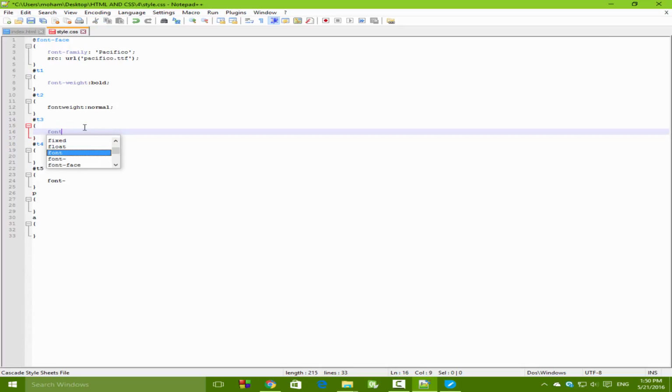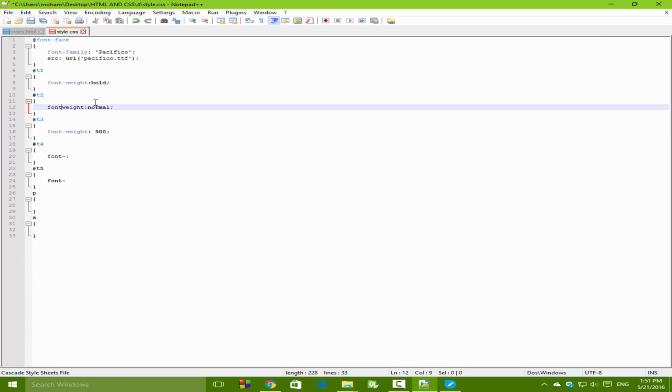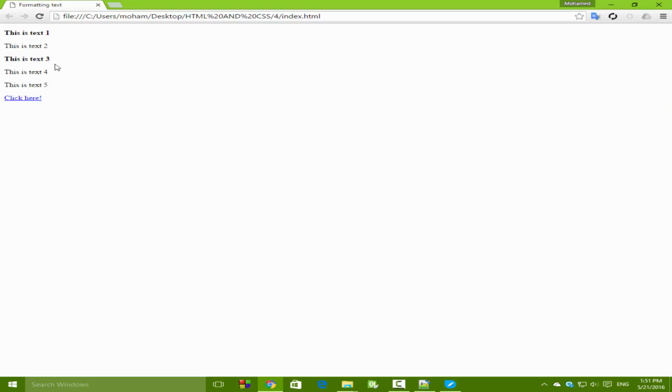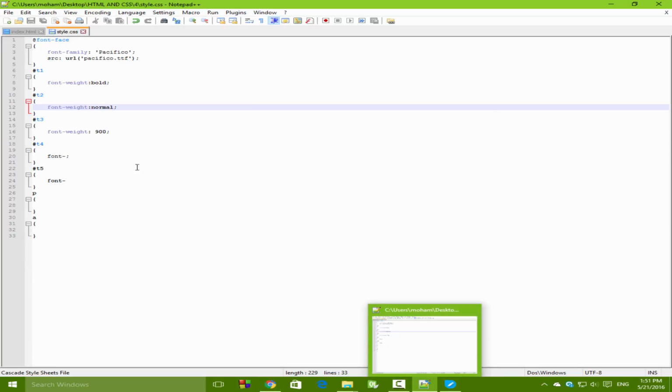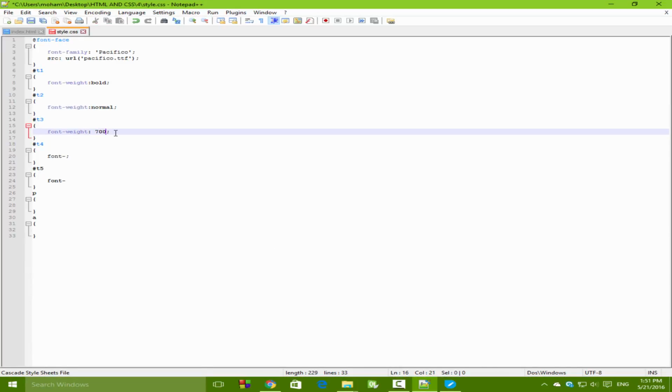And font-weight. We can also use numbers from 100 or 200 to 900. So 900 means approximately bold. So let's save it and launch it. So great, if I do 700, we won't see a big difference.